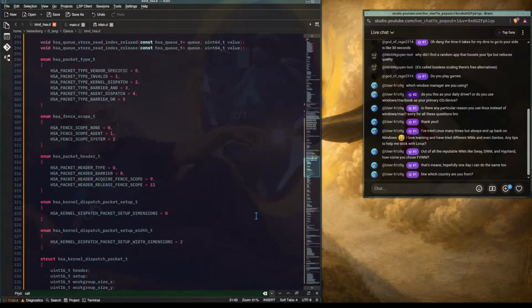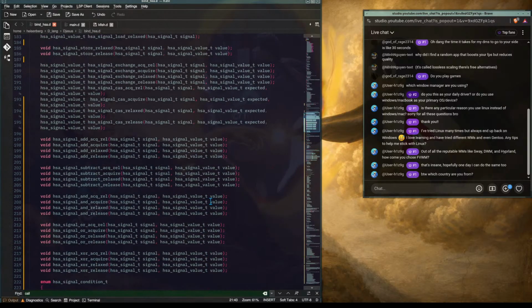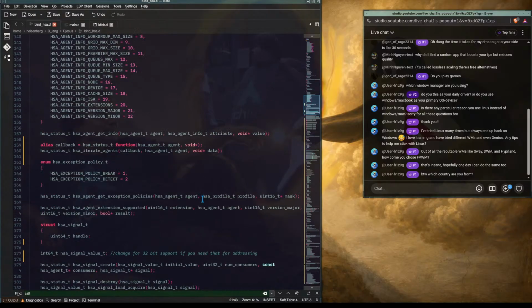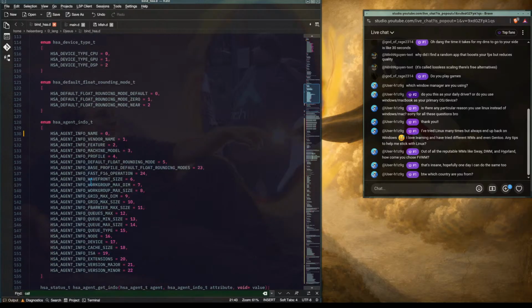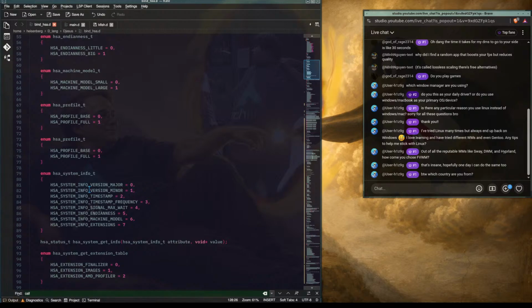Let's start with 60 and 73. There should be information on the enums. Maybe they need to be declared as an S. 73, HSA profile T. Okay, that can go.